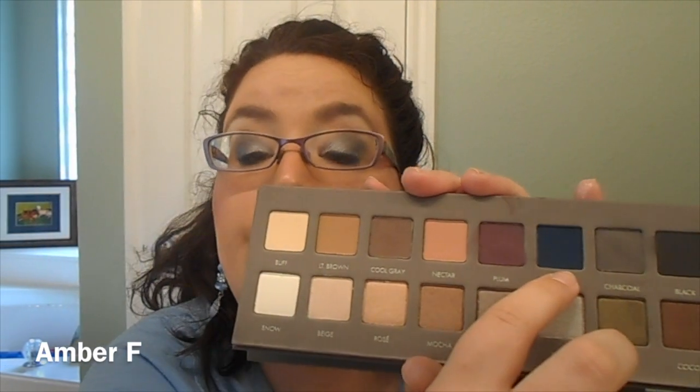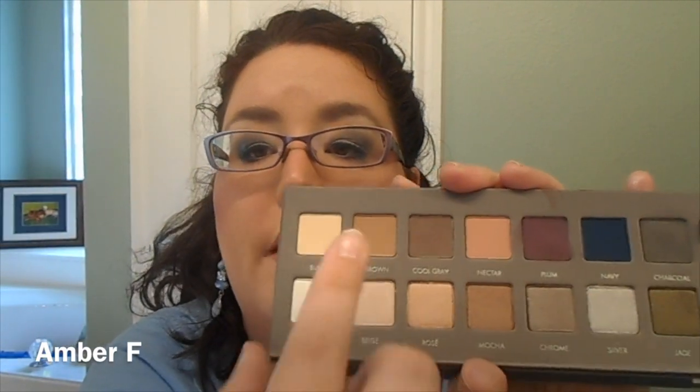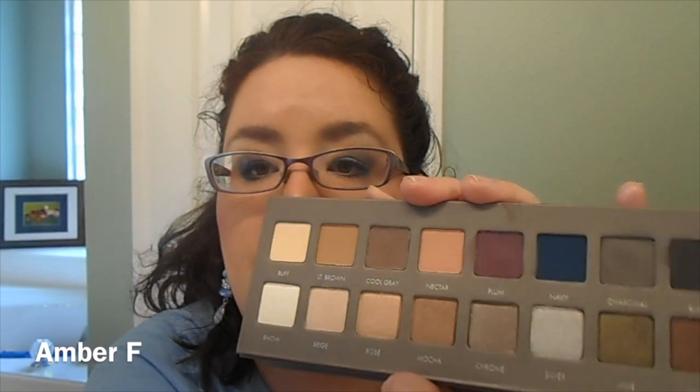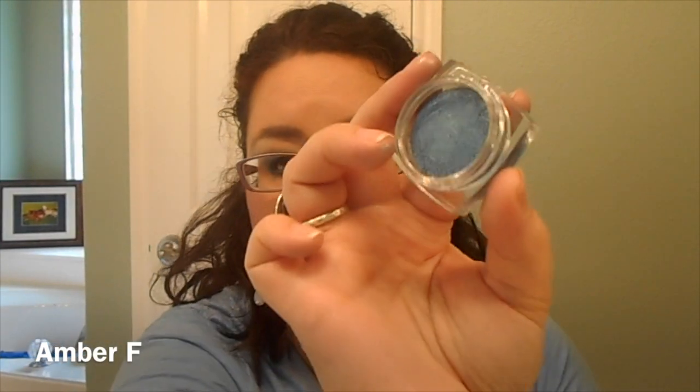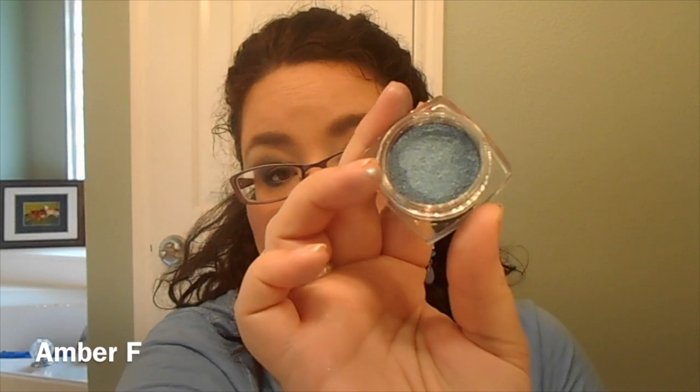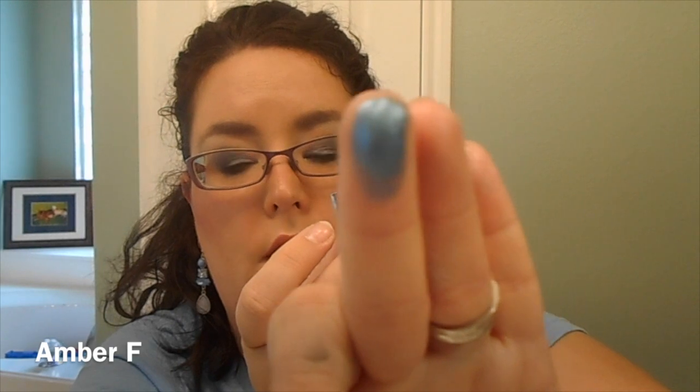I forgot to mention another neat transition shade — if you don't have a warm brown, use Light Brown from your Lorac Pro 2 Palette. Navy would be stunning on your lower lash line. Or if you want something a little more metallic and bright — like if you have a darker skin tone — it is the L'Oreal Infallible Eyeshadow in the shade Timeless Blue Spark, absolutely beautiful. If you want a darker lid shade, this would also be really pretty.